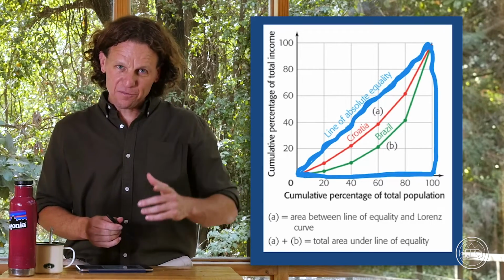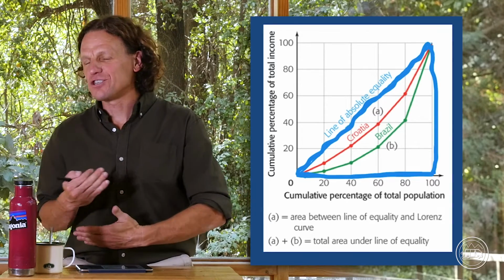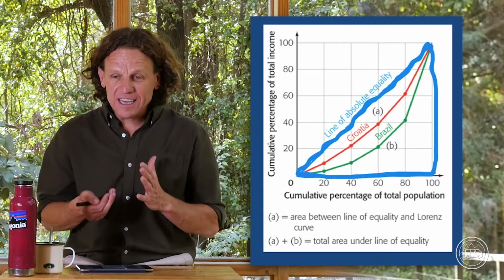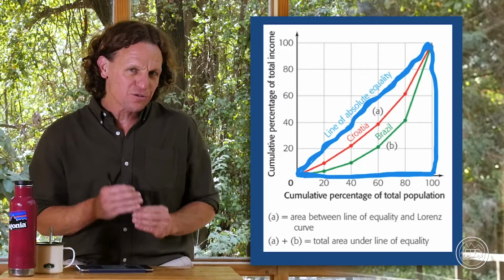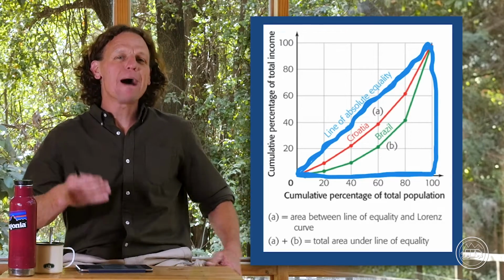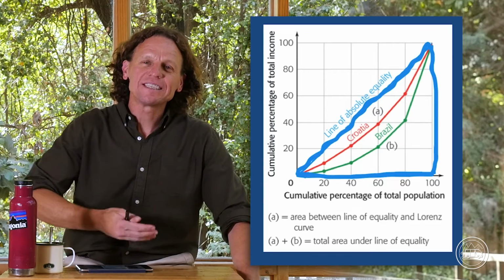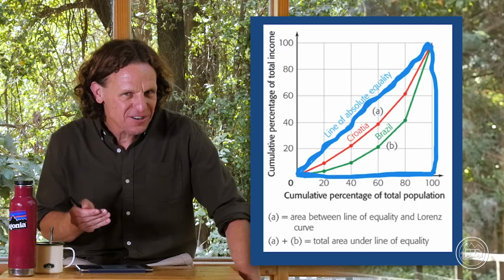The reason that's important is that the Lorenz curve is related to something called the Gini index or the Gini coefficient. And what we're going to see is there's a relationship between the area of that blue triangle and the amount and the area that's left over after we look at the data from a particular country.